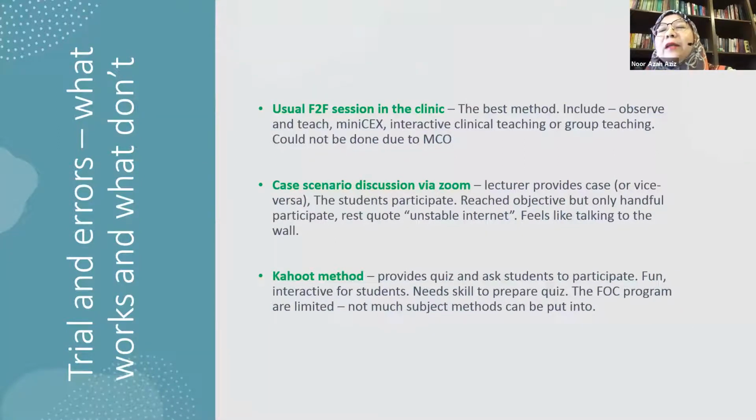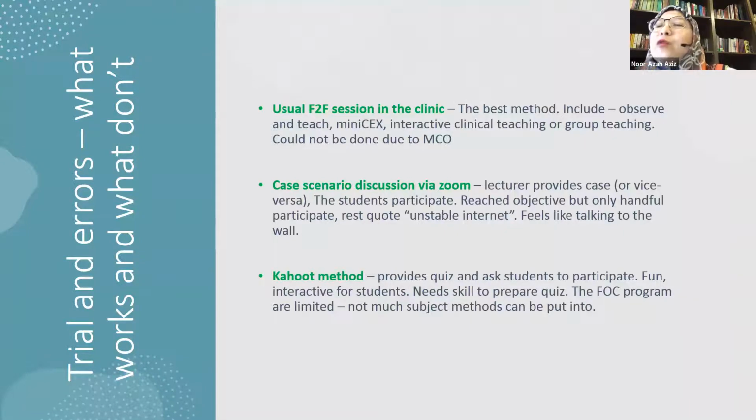The second thing that we tried, or I tried, is using a case scenario discussion via Zoom. The first time that I tried it, I provided a case, or vice versa, the student provided the case, and the student participated. It reached the objective, but only a handful participated. The rest had unstable internet, and you feel like you are talking to the wall. So it can be done, but most of the time you feel unsatisfied because you are either talking to yourself or talking only to a few of the students.